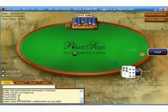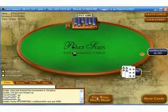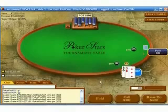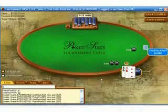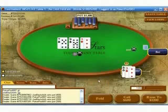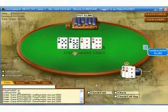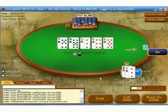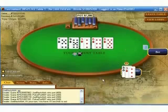And so now I'm going to raise him, even though, you see, I don't have a hand worth being in with 8-3. Now he goes ahead and calls me. I happen to flop a 3, which is not a particularly great hand. But at this stage, I do at least have a pair, which is pretty good when you're playing heads up. As it turns out, with 6, 7, 8, 9, I've got an open-ended draw here. I've got the two pair here on the river. At this stage, it's working out okay for me. Let's see what he does. I'm just going to go ahead and call him all the way down, and it worked out fine.